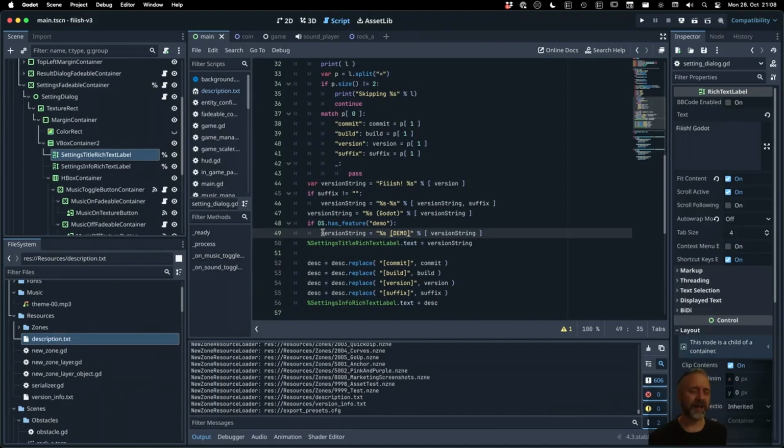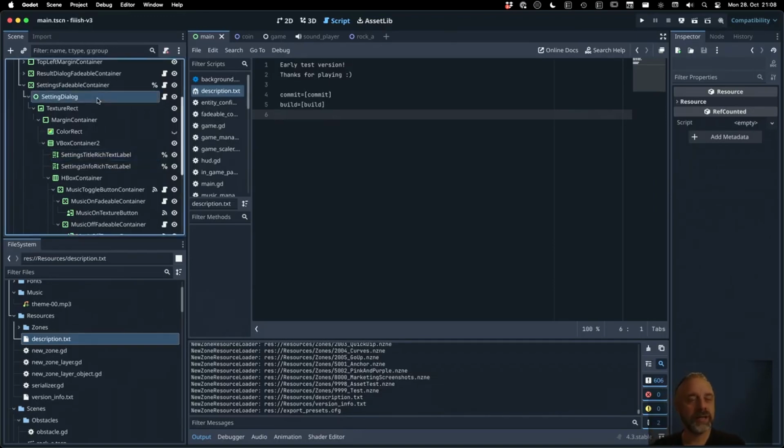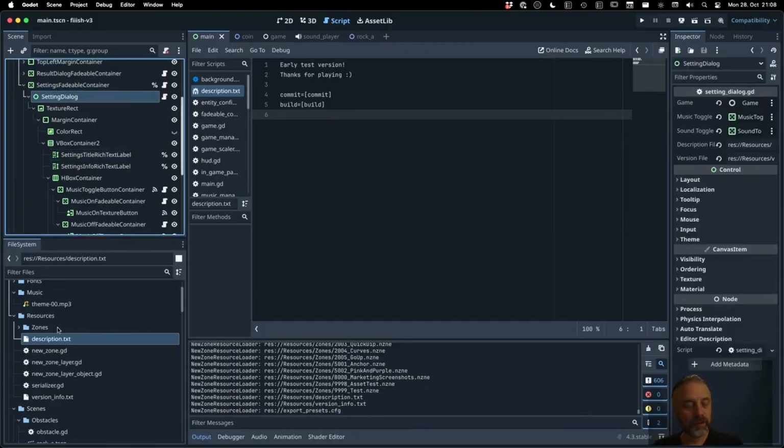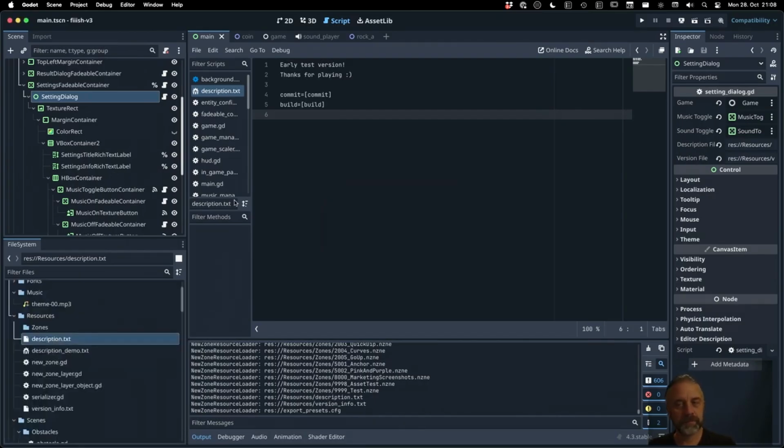I would love to have a better template language here and say, hey, if it's demo, then use the other description. I mean, what we could do, right, in the settings dialog, is we could just duplicate this and do this, right?